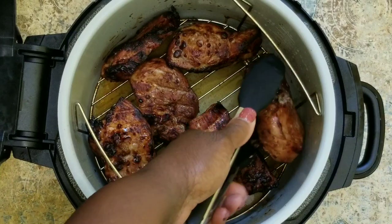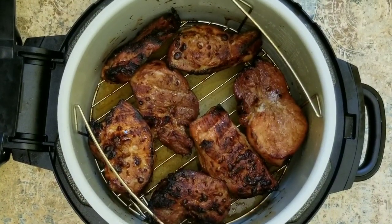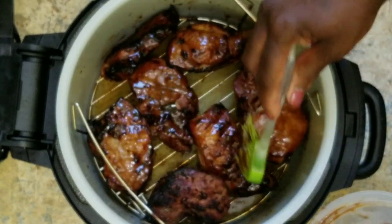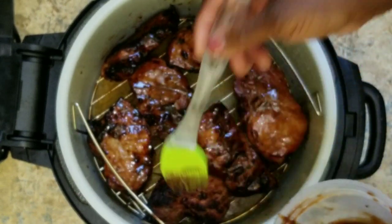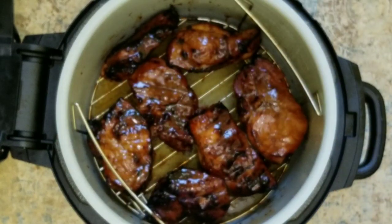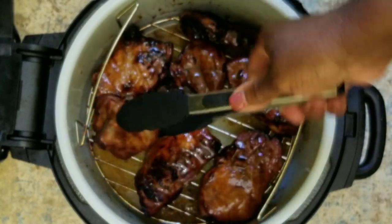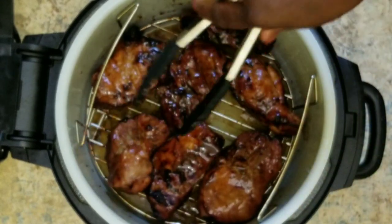So we're going to brush on our reserved marinade as a glaze. Now this is the marinade that we reserved in a separate container. It didn't touch any raw pork. We're gonna brush it on both sides of these country style pork ribs. It's gonna be so good.